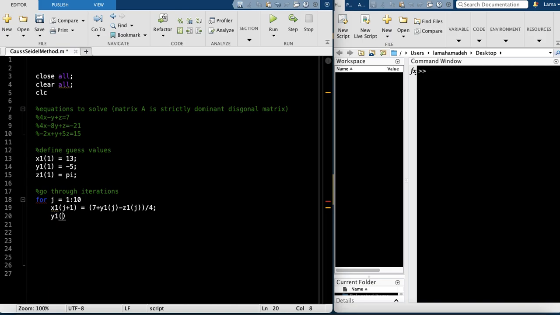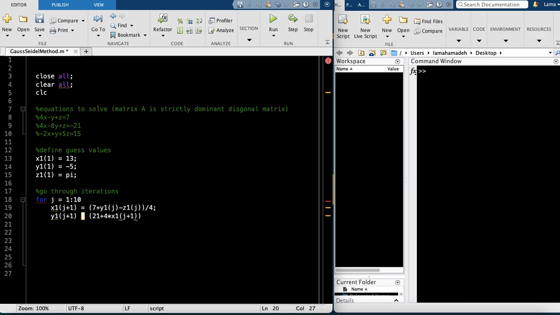Now, I want to calculate j plus 1, so I want to evaluate y from the second equation here. So if I want to evaluate y, I have 21 plus 4 times x1. Now I already calculated x1(j+1), so why don't I use it?